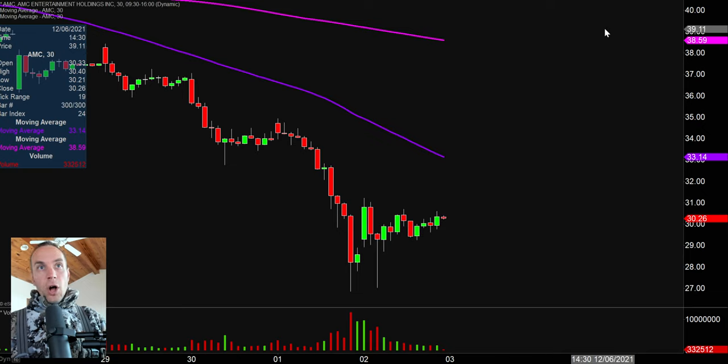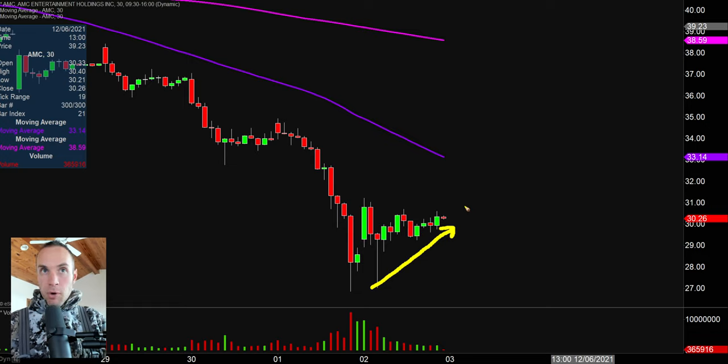Next one, AMC. And all in all I would consider this a good solid day, which may sound crazy, but you've got to think about the context. At one point this thing had gotten up very high during the opening 30 minutes and then completely collapsed all the way back down. But then notice what happened — it started to bounce back in the upward direction. Yes, from an overarching standpoint there's still a whole lot of work that needs to be done. But considering how bad things were and then how nice of a bounce this had, it at least makes sense to say maybe the bulls are back, maybe the bulls are trying to build a little bit of momentum.